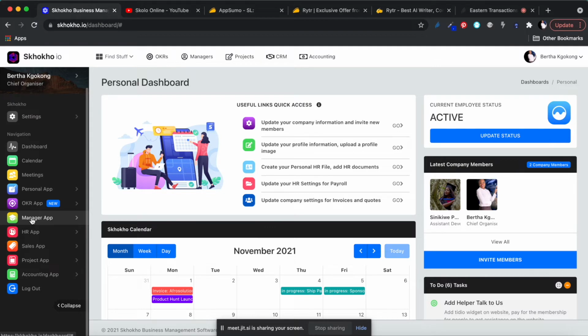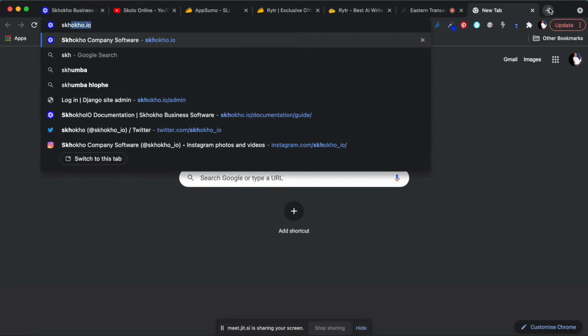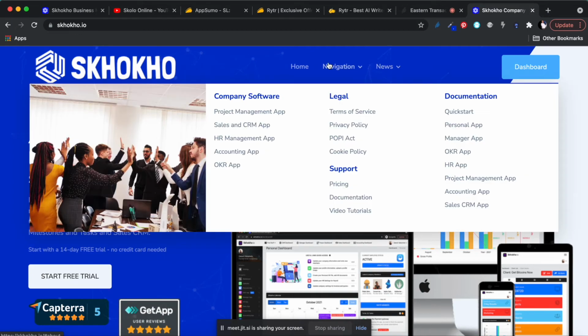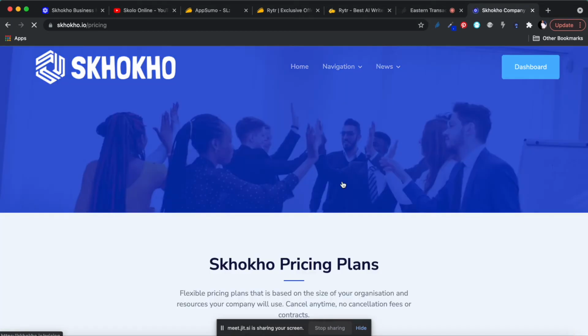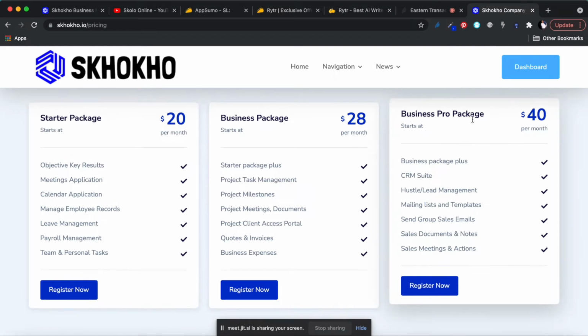Now, there are different pricing models because depending on what you want, we don't give everything to everyone, because maybe people don't want everything and it will be too much. So our pricing model, if I can show you here, let me just go to our website at the beginning. If you go to our pricing, you'll see that there are different plans from the starter to the pro.